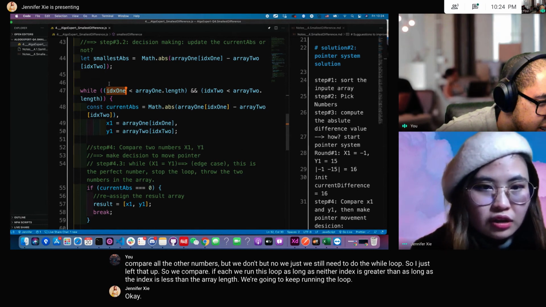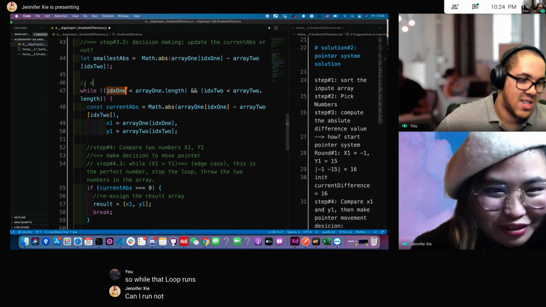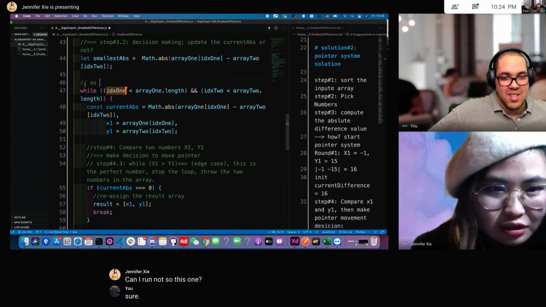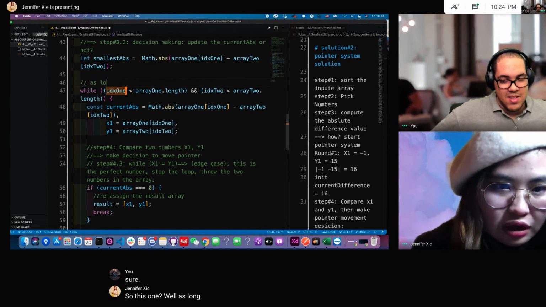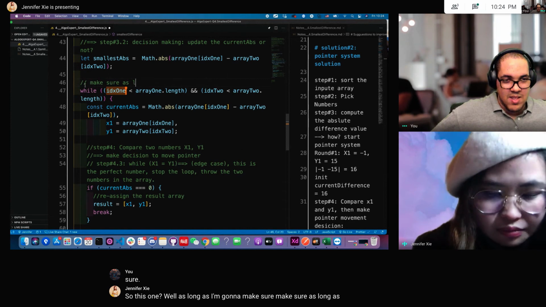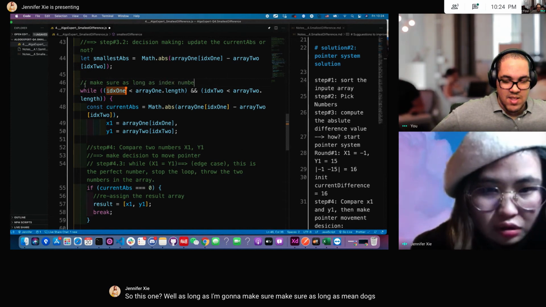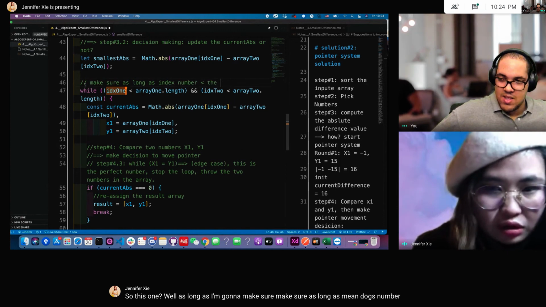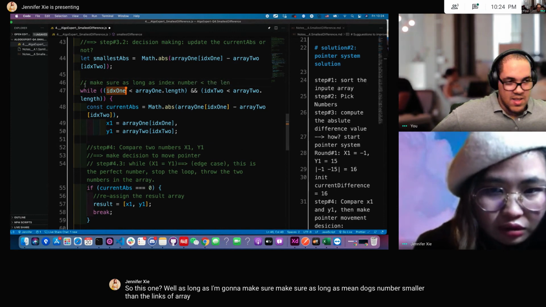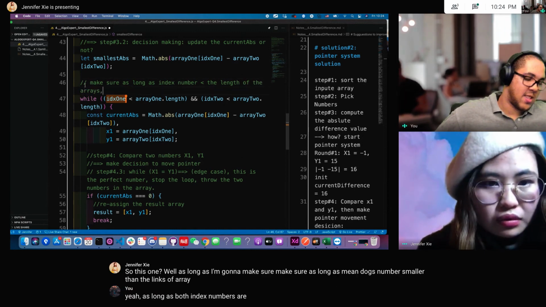So while that loop runs, as long as both index numbers are smaller than the length of the array.